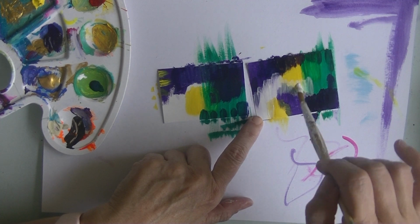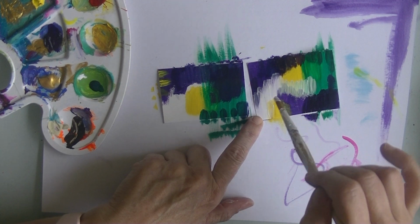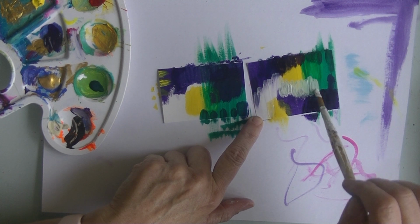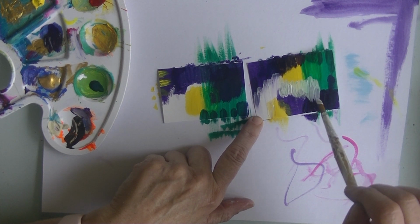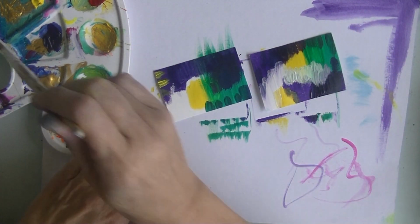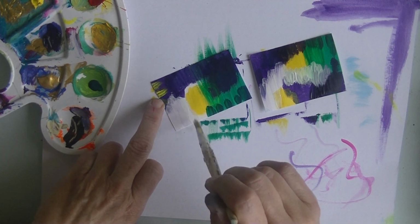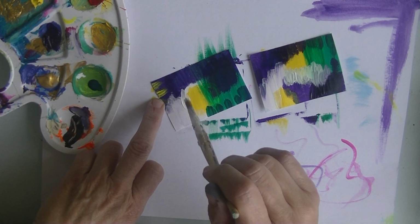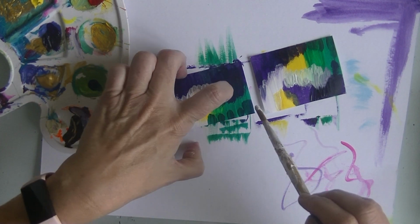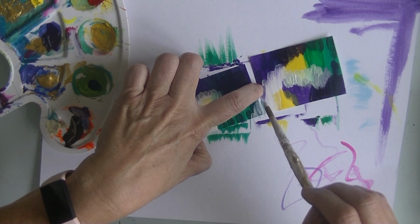This is just a plain gesso that I'm putting on because it's translucent. You can see that every other layer that I put down on that ATC is shining through. And if you don't want that, or if you do want to blur it a little bit, just put down another layer. And you can see there was a little spot that wasn't dry, so I've got a little bit of purple, bluish paint in my white. I don't mind. And look, trying to match the two.